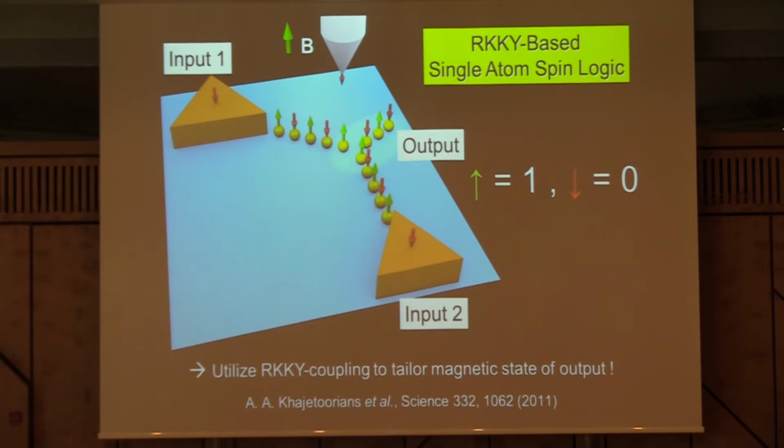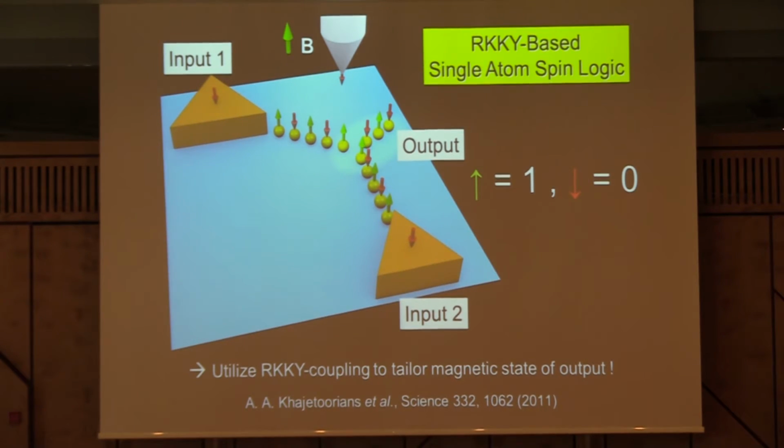And once this is all understood, and this is the final point I would like to make, you can really go in the direction of devices, and this is in the end, of course, the final goal. So this was the first demonstration of a single atom all-spin logic gate.